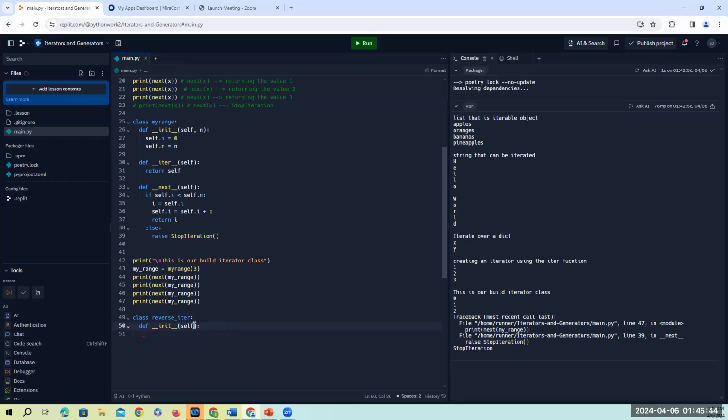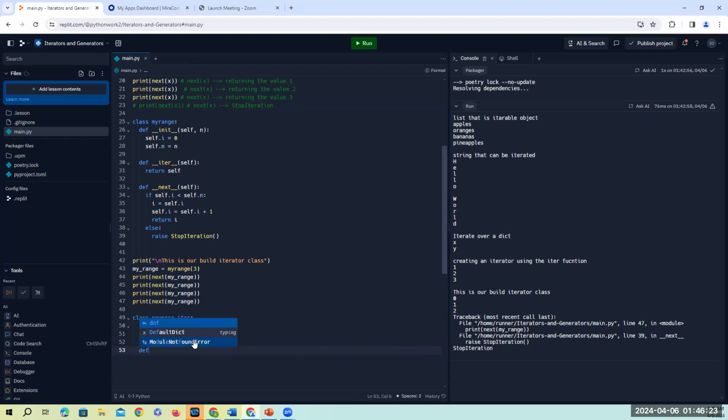So we're going to create this class with this initiator, and we're going to pass in a list. We want to create a reverse iterator of a list. We're going to call it lst for list. And I want to save my lst to my data field lst. So we're just going to take what is given by the user when they pass it in, and save it as our data field.